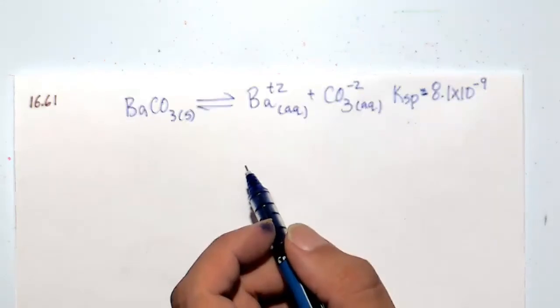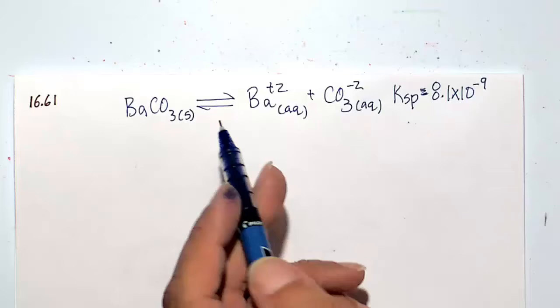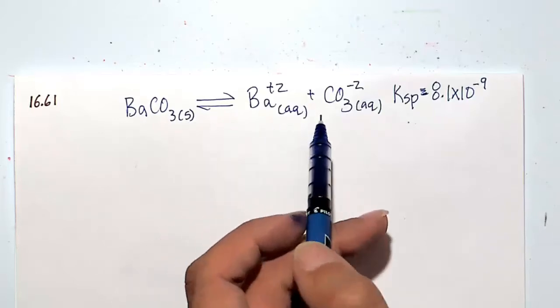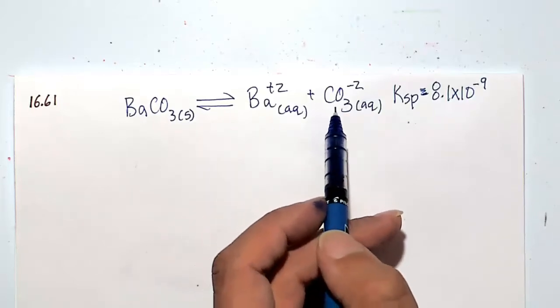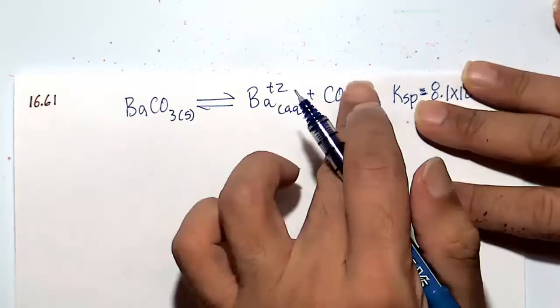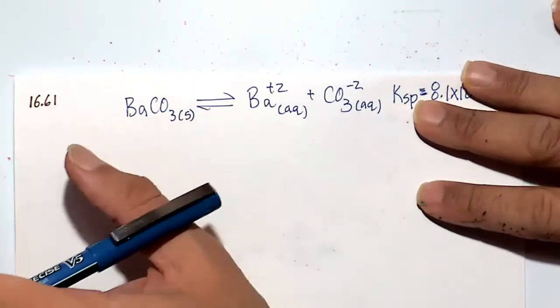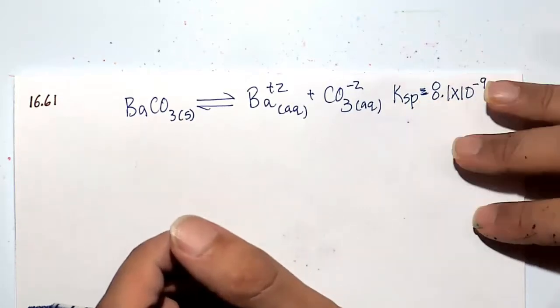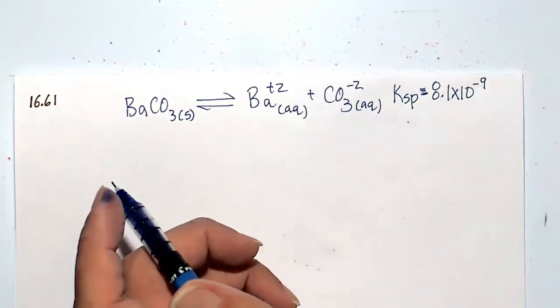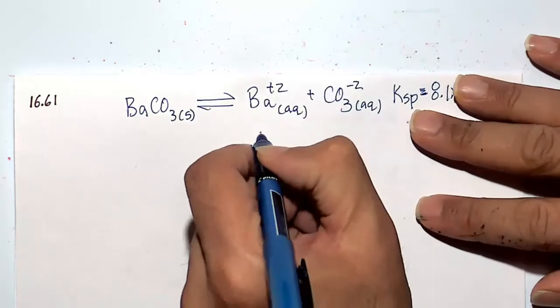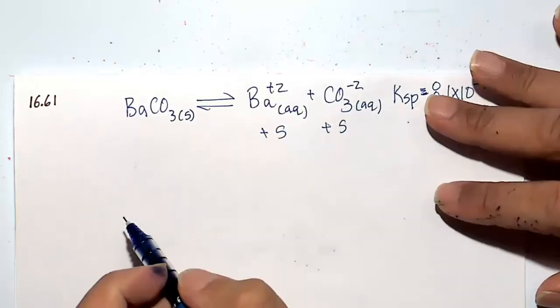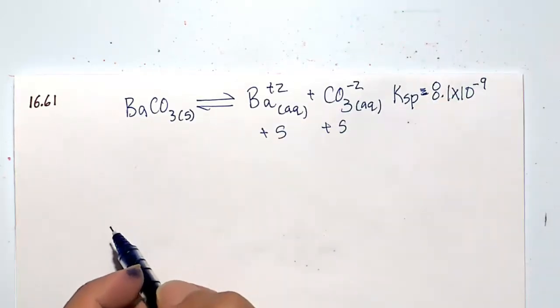So it's a sparingly soluble solid; 100% of the solid will not be in the form of barium carbonate. Some small amount will go back to the right-hand side of this equilibrium. Now we need to write our Ksp. Solids do not go into our equilibrium expression, neither do liquids. So the Ksp is just going to be barium ion times the carbonate ion. In our ICE table, instead of using x, we will use S. The S stands for solubility.